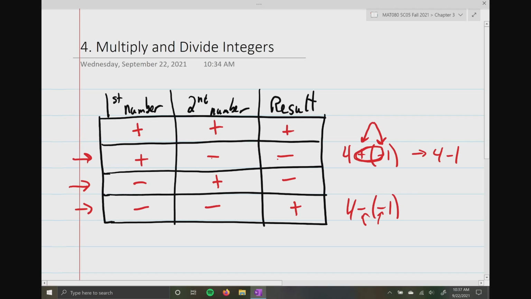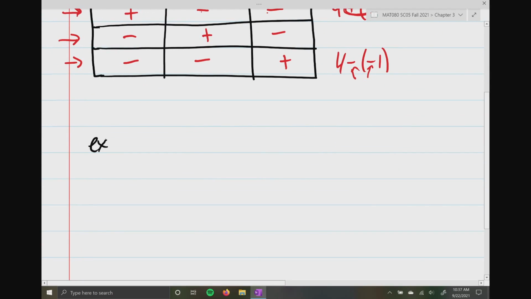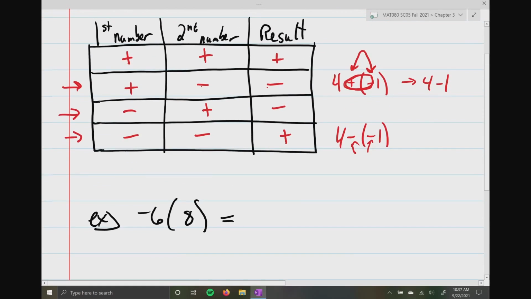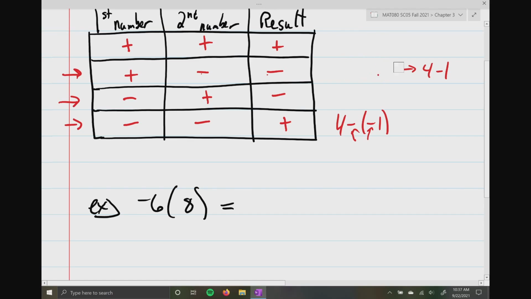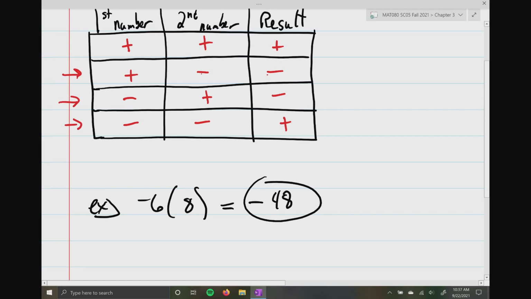Okay? So now what I want us to do is just a bunch of examples. Because in terms of learning something, this is it. This is your third rule. So here's some examples. -6 times 8. Let's do the easy part. Autumn, what's a negative times a positive? Negative. Good. The hard part, you got to know what 6 times 8 is. That's 48. See, the easy part is the sign. The hard part, you got to know how to multiply.